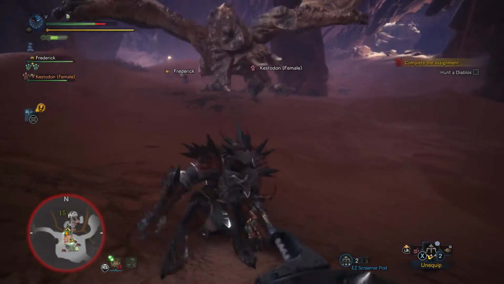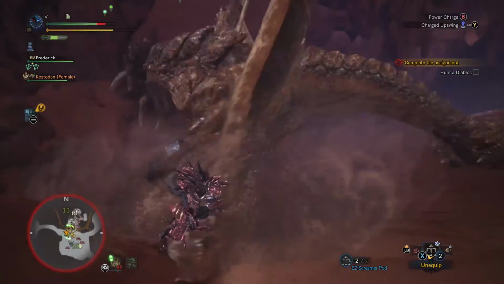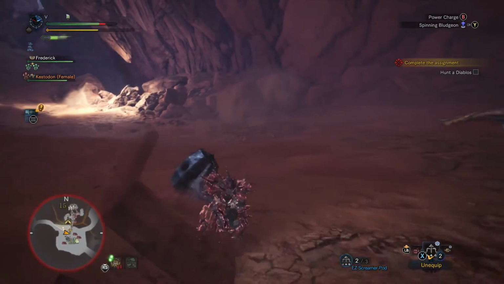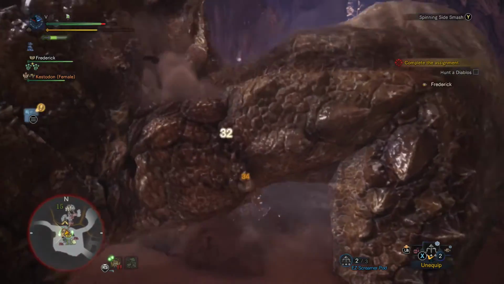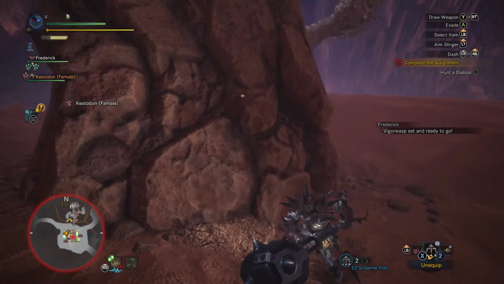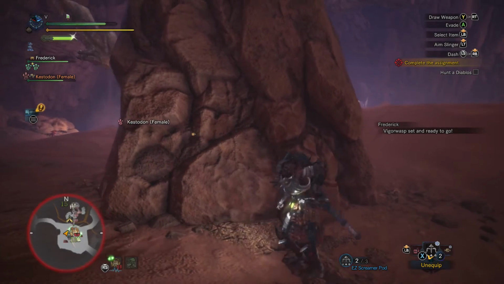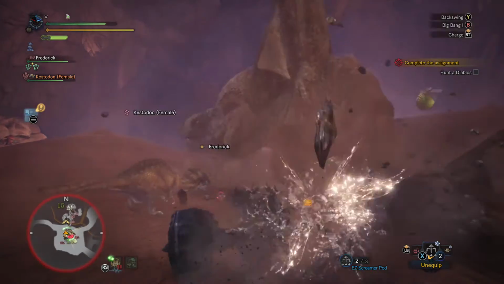Stop hitting me. No, no, no, no, no. Come on, you're hitting me once. Yes. No. Can't believe I actually dodged that. Okay, I'm gonna hide behind here. Oh, I can get my stuff. There you go, you dumbass.